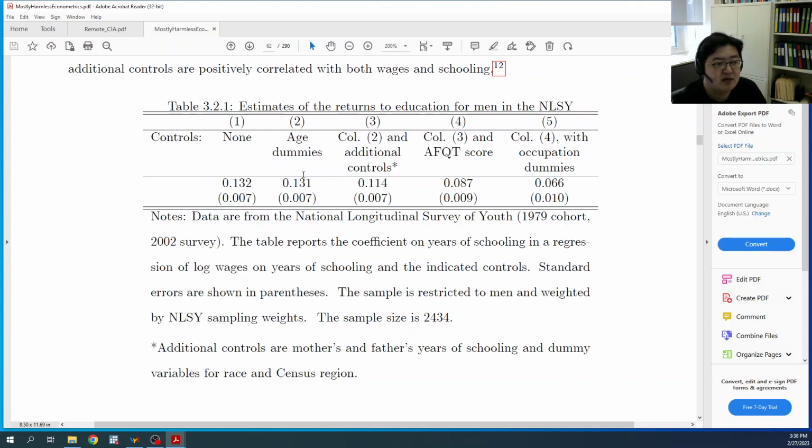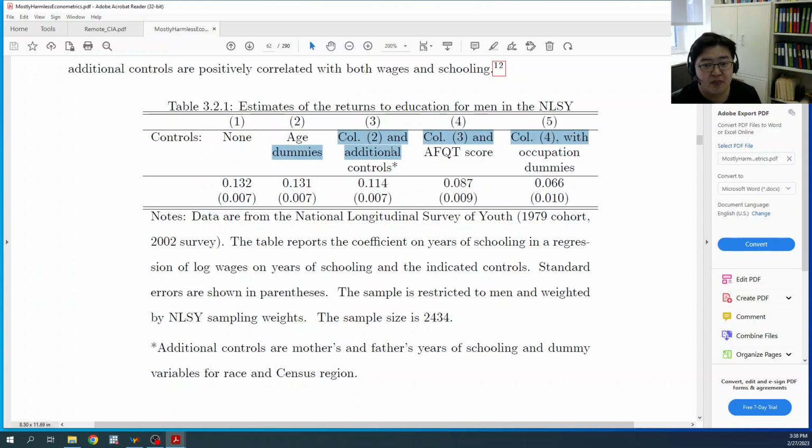That is because age does not help explain intelligence. Age has nothing much to do with intelligence, right? So that's the problem. Including age does not control for the omitted variable. So the change is pretty small and insignificant.